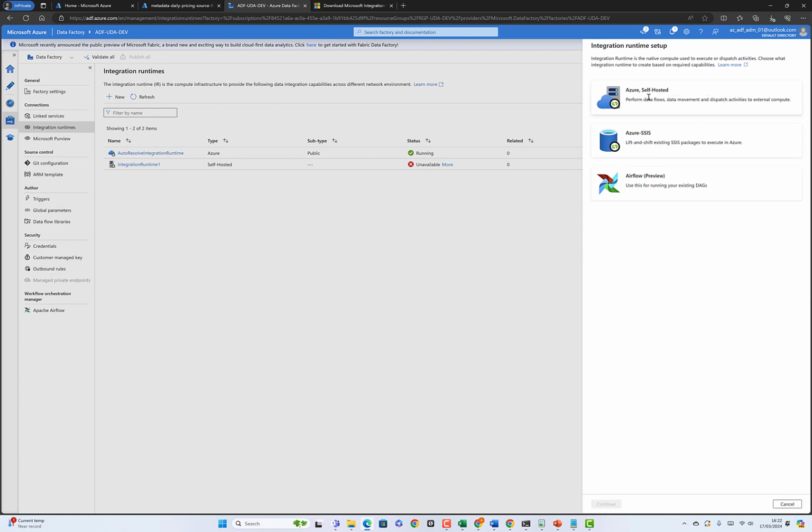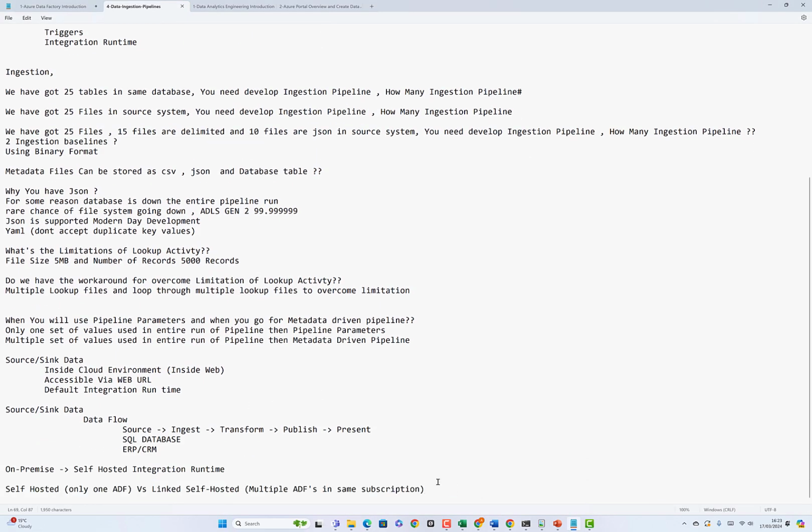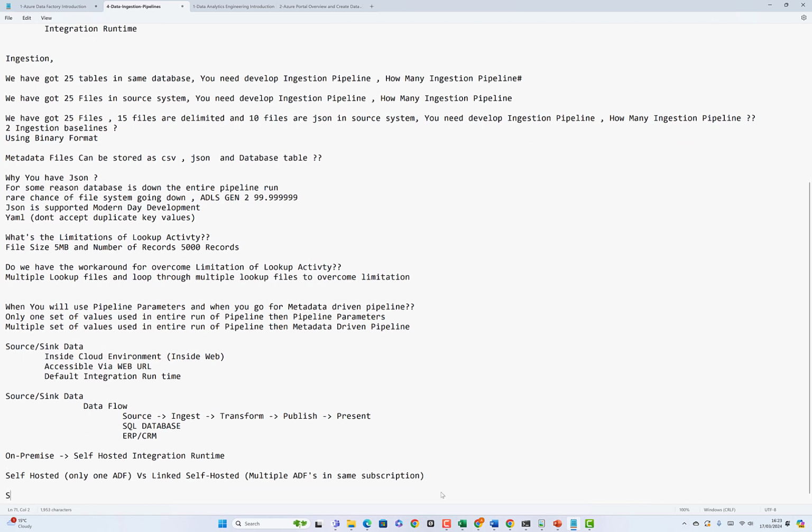This one is the SSIS. SSIS is SQL Server Integration Services. Unfortunately, I never got a chance to work on that one, but I know what it is. It's called SSIS.